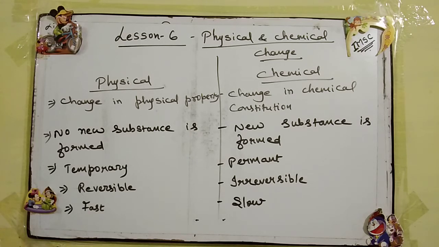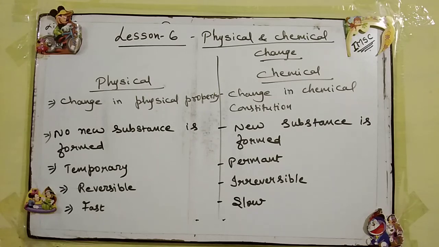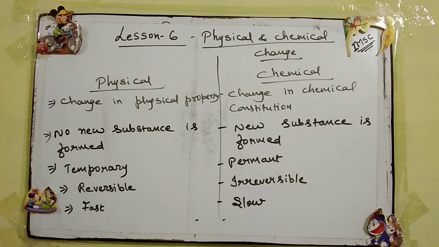Hello dear students, today we are going to study about lesson 6 of standard 7th, that is physical and chemical change. In day to day life from morning to evening you see a number of changes around us — melting of ice, growing of plant, your own growth, melting of wax, formation of curd, rusting of iron, burning of paper, glowing of bulb. So what are these changes and what is the difference between physical and chemical change? यही आज की वीडियो में पढ़ने वाले हैं.